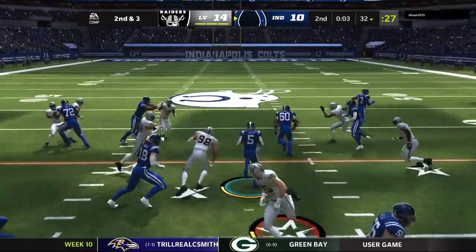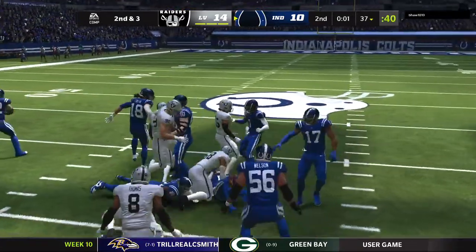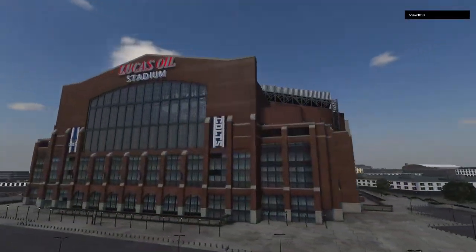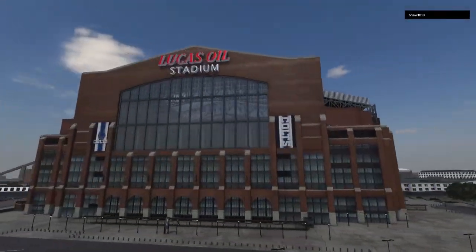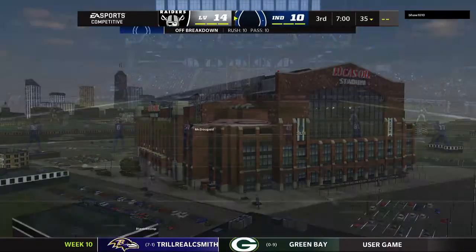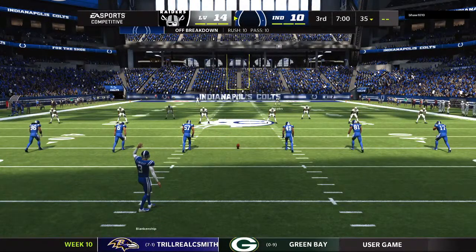They'll keep it on the ground again here. And he'll be brought down right around the 37. So we've reached halftime with the visiting Raiders out in front. As we'll send you down to Orlando, we check in with Jonathan Coachman for our EA Sports Halftime Report.